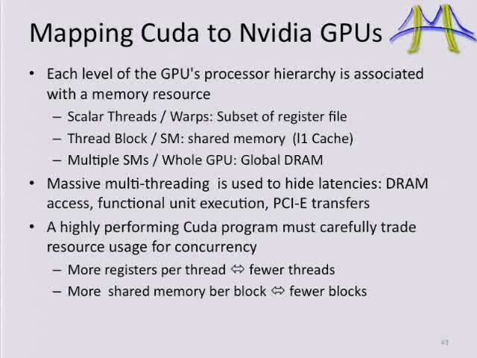You need many, many threads to hide the many latencies that typically plague CPU performance. So DRAM access is usually the reason why CPU pipelines stall. How GPUs get around that is by having many threads in each thread block and multiple thread blocks on each streaming multiprocessor. The functional unit execution latency, typically 7 to 10 cycles or so for floating point operations, is hidden by having multiple warps within the same thread block executing independently. And PCI express transfers, the latency of those can be hidden with streams.